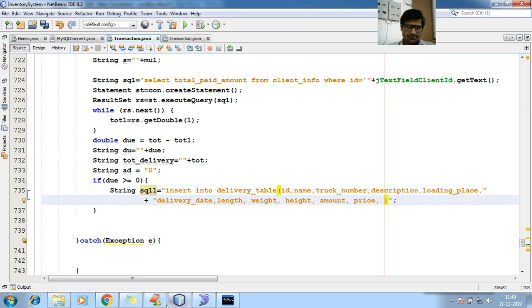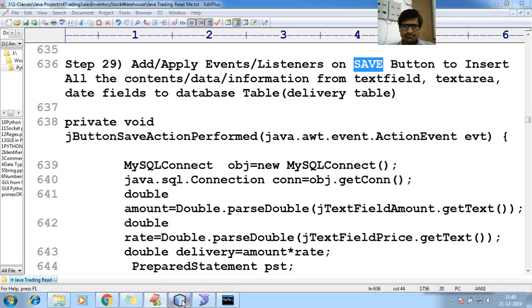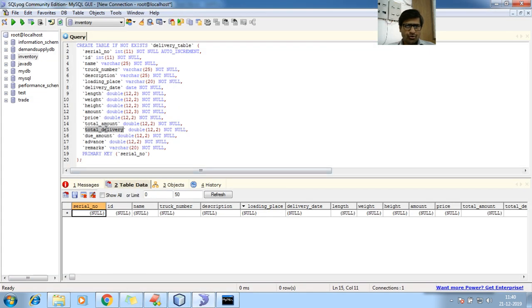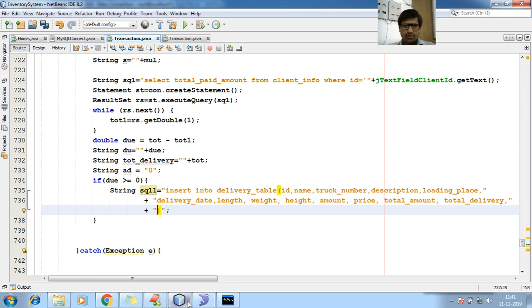Then after price, what is the next column? Total amount, copy, I'll simply paste it there, comma. Next after total amount, I need total delivery, paste, comma, enter.